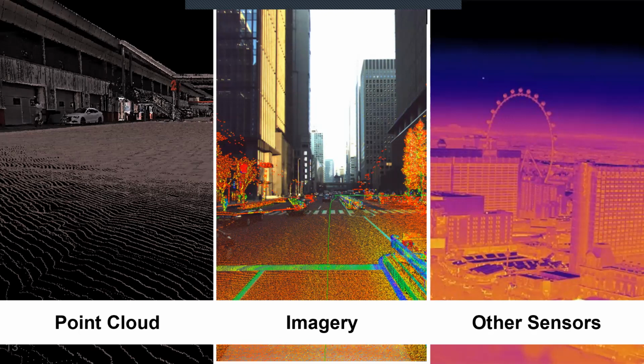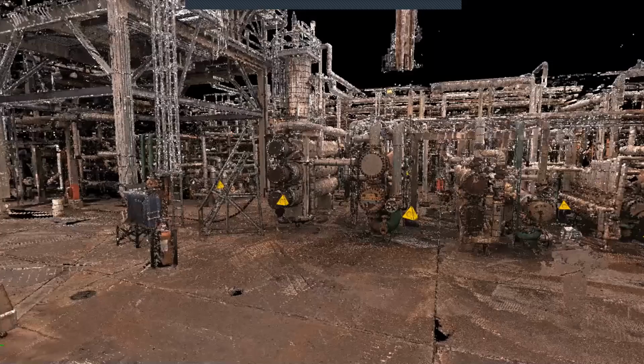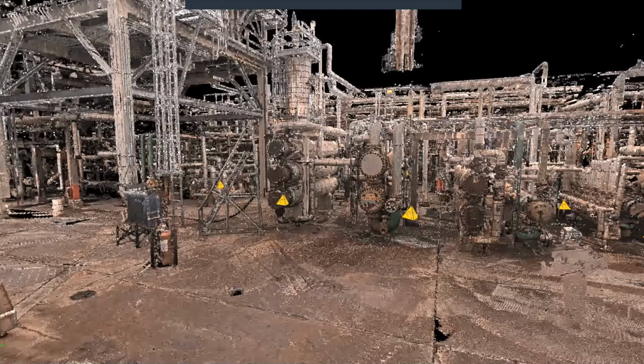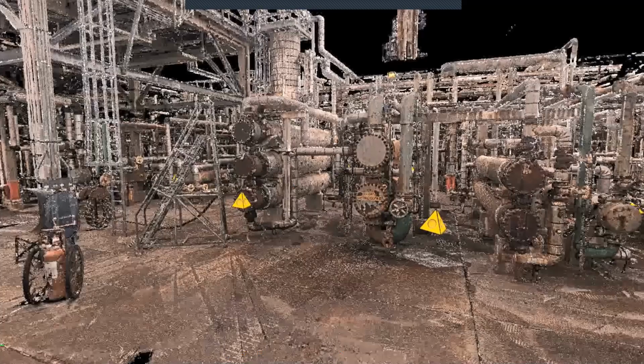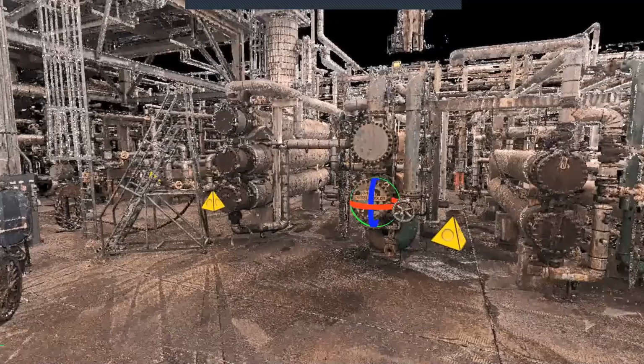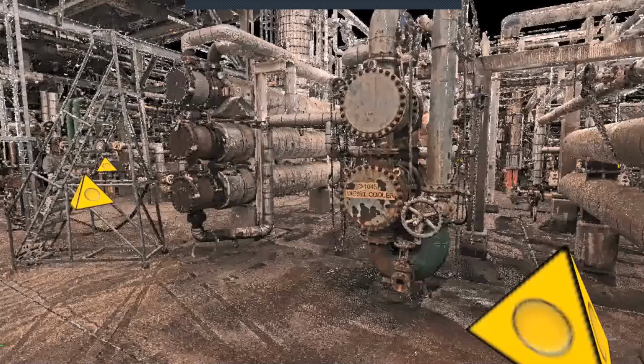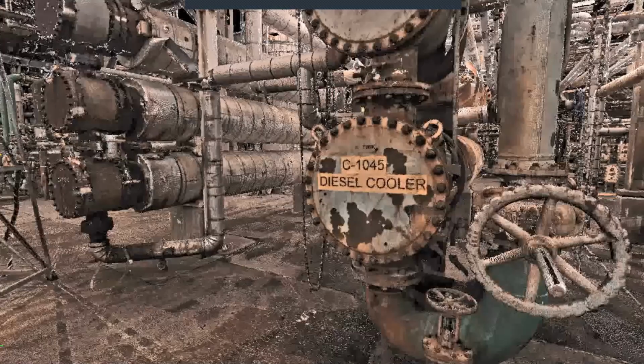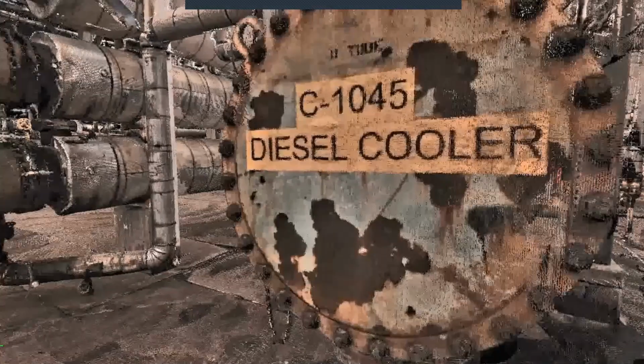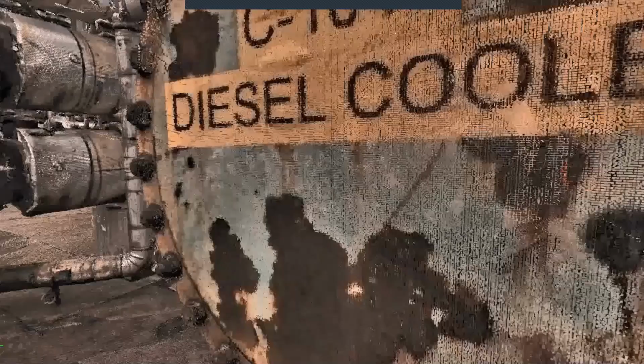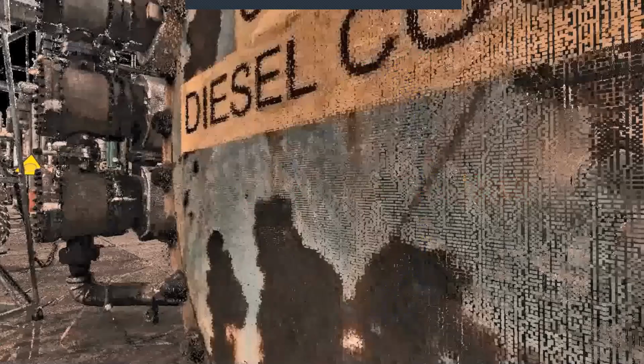That is called reality capture, where we are capturing what is on the ground in the real dimensions. You can see this image in front of you. This is a plant image which is captured with a 3D laser scanner. It looks like an image on the screen, but when you keep on zooming in, it is not an image, but very small laser points. Those are struck on this particular surface and returned back to the laser scanner, and then they make everything look like an image. But in real sense, they are three-dimensional measurements.